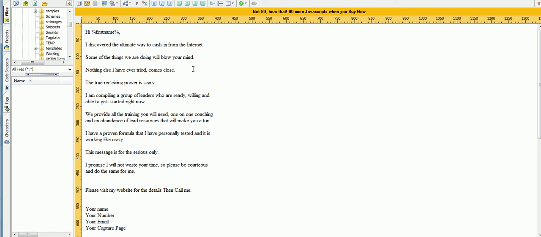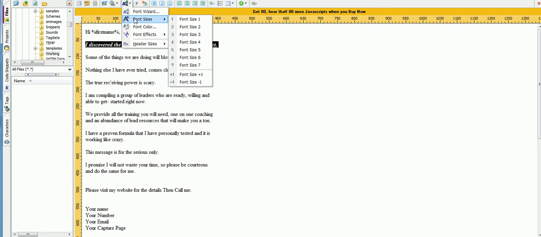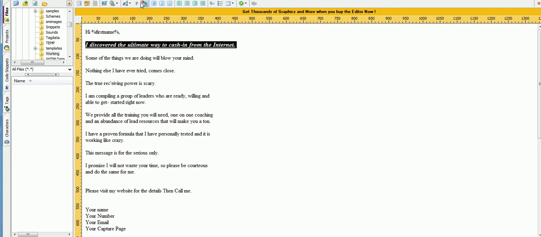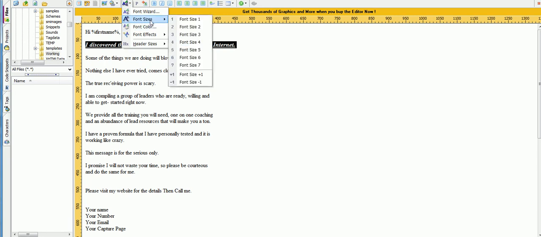And for example, if you want to use colors and make anything bold, again, that's the purpose of the HTML editor. You would just bold it there. You highlight what you want to make bold. If you want to make it italics, if you want to underline it, you do that there. You can also click right here to change the font sizes. So if you want to make certain things bigger or smaller, you can do that.